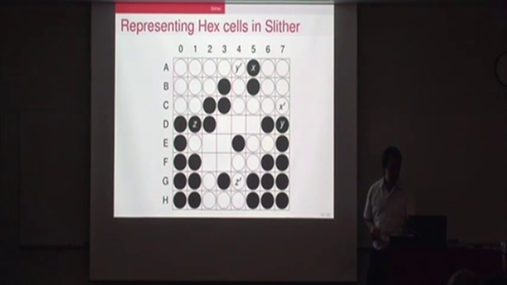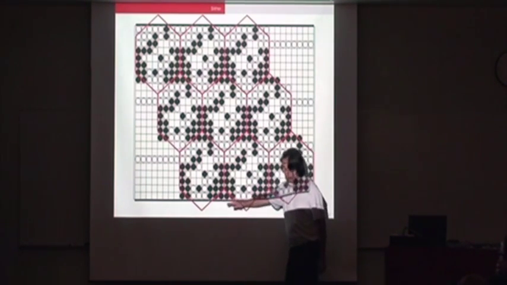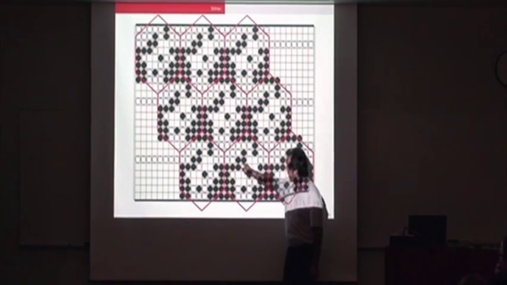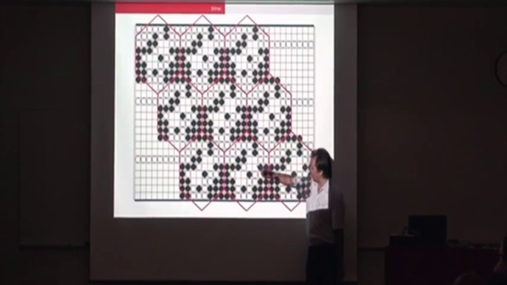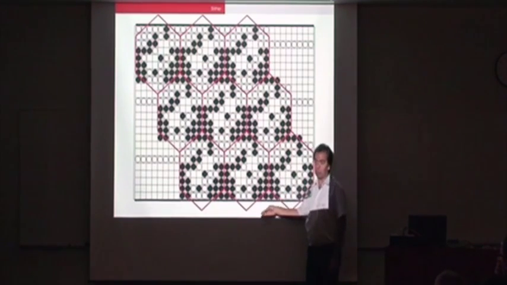Okay, so the full board. This is still the 3x3 X represented on a larger Slither board, and the same thing: this bottom edge is connected to this group. So if black moves this stone and adds a new one here, well, black has connected this to that, and also this one. Not yet, but virtually.